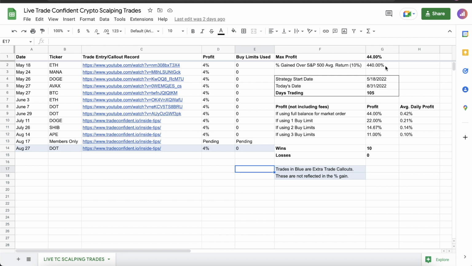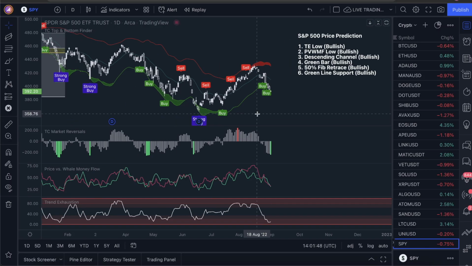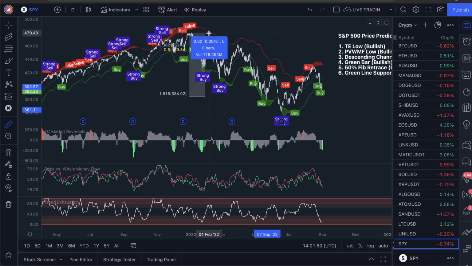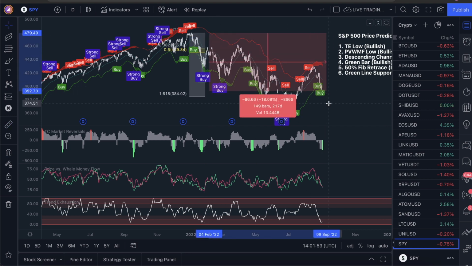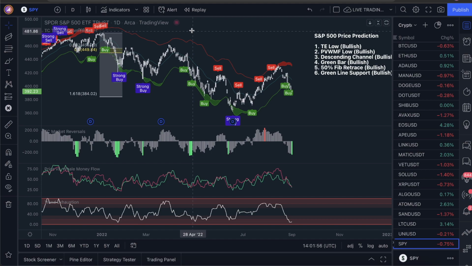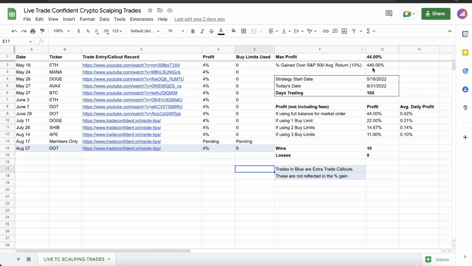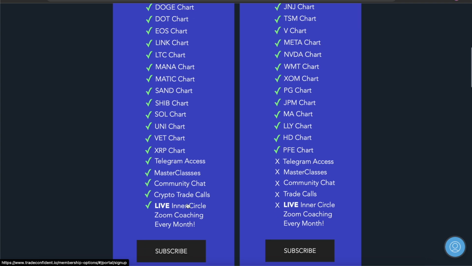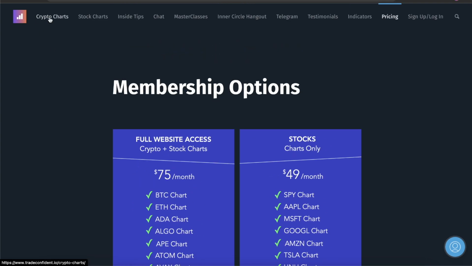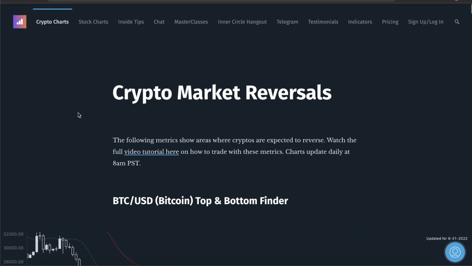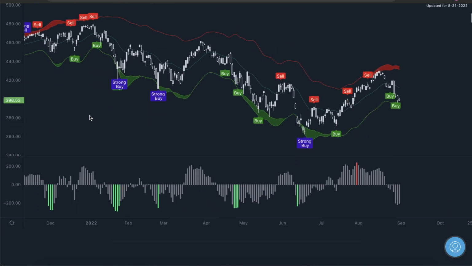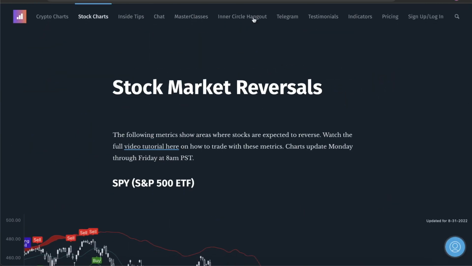440% more than the S&P 500 that we're actually talking about today. And if we honestly, guys, come in here and look at this, the S&P 500 is down about 18%. So we are well over actually pushing over 600% more than the S&P 500 if you actually correlate it to how much we're down. I'm just using a 10% average per year. So we're probably like 550 pushing close to 600% more. Like, that's pretty crazy, guys. We're calling all these trades out for you, as well as you get this metric on the daily time frame. You can check this every single day on all of our cryptos, as well as on our stocks. I truly believe we have a really good system set up over here.